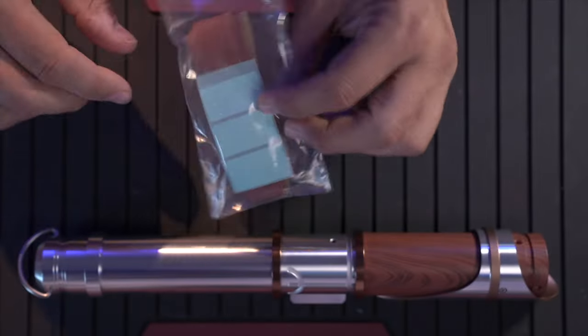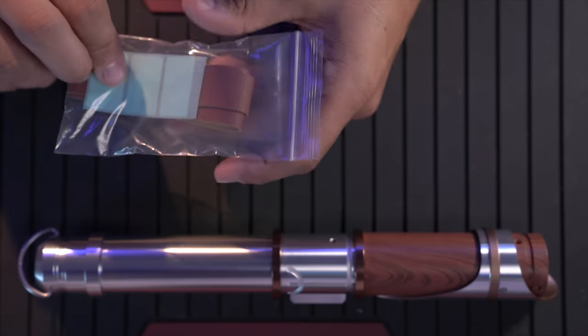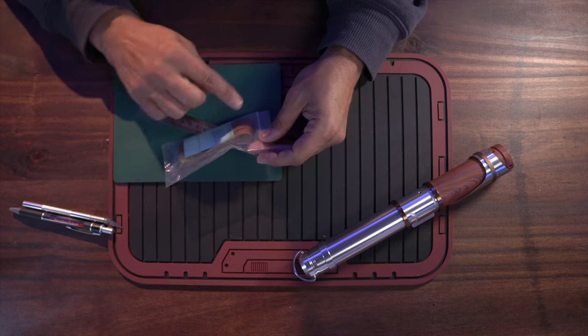I haven't done it with this mounting tape before, this double-sided tape. I usually use contact cement and real leather wraps, but let's do this because I want to show you how to do it all with everything that is provided here. So one of the key things we're gonna have to do here is give this a trim. So we're gonna have to mock this up and trim that down so that it fits properly and looks correct.